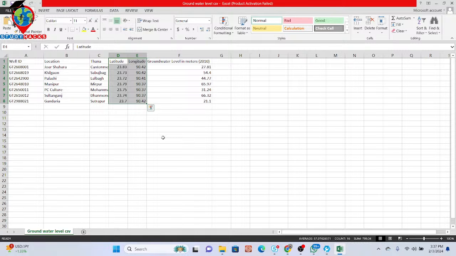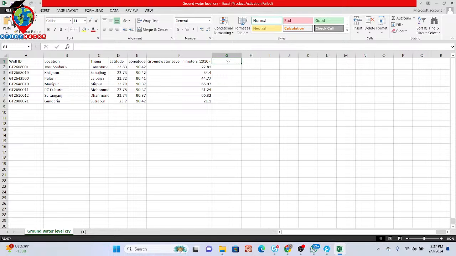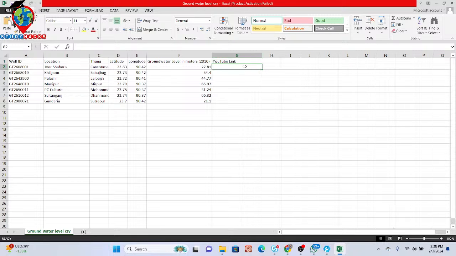Is it possible to add another column like images, the link for images? Yes, anything you can put. When I click, I can see the photo, I can see the images, and I can see the video as well. Anything you can put. Suppose I put the YouTube link about this. You can simply put any link or any information, more columns about images. Any imagery link, anything you can put as a link in here, no problem.